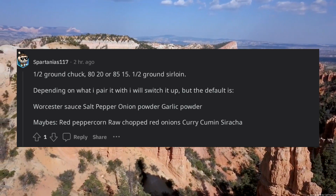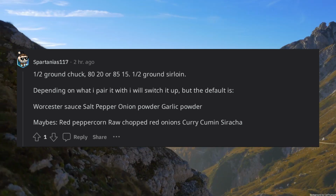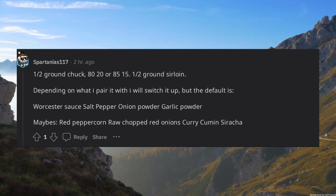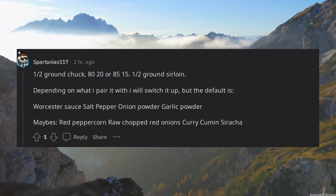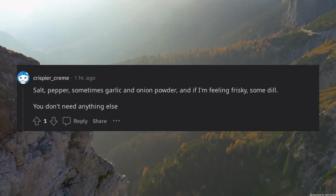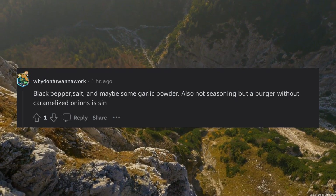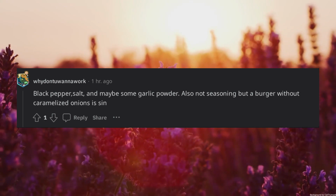1/2 ground chuck, 80-20 or 85-15, 1/2 ground sirloin. Depending on what I pair it with I will switch it up, but the default is Worcestershire sauce, salt, pepper, onion powder, garlic powder, maybe red peppercorn, raw chopped red onions, curry, cumin, sriracha, salt, pepper, sometimes garlic and onion powder, and if I'm feeling frisky, some dill. You don't need anything else. Black pepper, salt, and maybe some garlic powder. Also not seasoning, but a burger without caramelized onions is a sin.